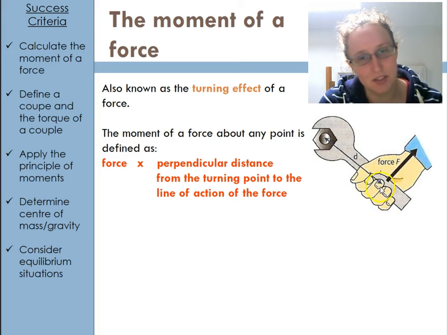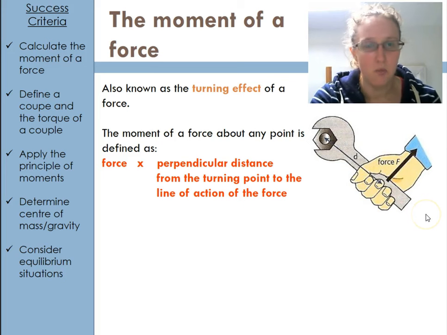Now in this case, the distance from the turning point, which is here, to the line of action of force, the perpendicular distance, is this one here. So if I do that distance, there's no right angle there. It's not perpendicular at all. In this one, it does happen to go through the thing that's turning, but that is not always true. So you have to remember that you need to have a right angle between the distance that you're measuring that goes from the turning point or the pivot point to the line of action of the force.